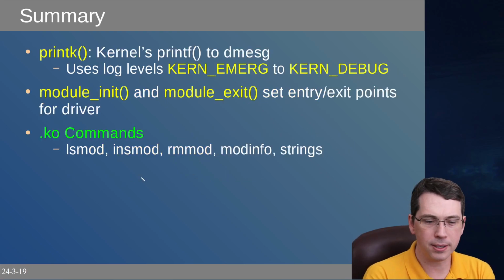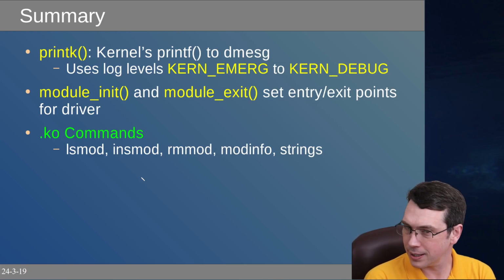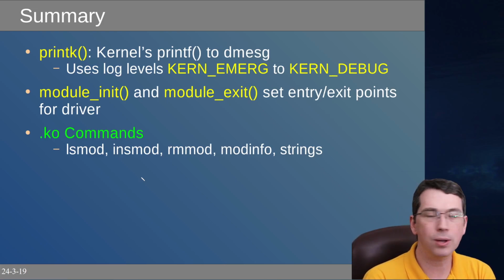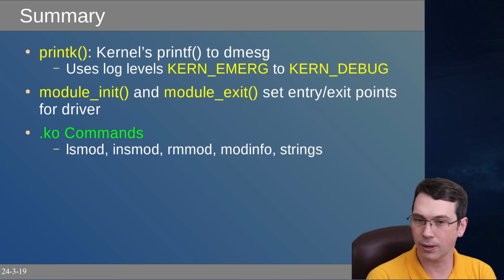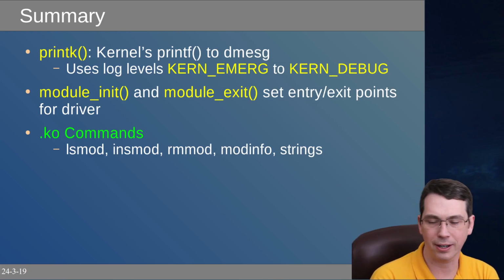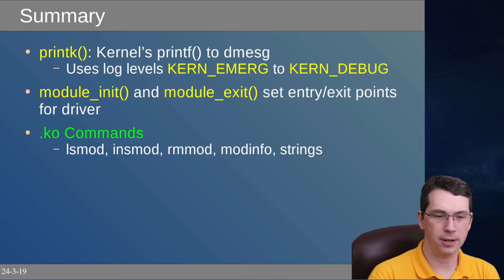Okay, so that was it for this, a nice short video on looking at what goes into a driver, how to load it after we've compiled it, and the ways that we can interact with it. We saw printk and printing messages to our screen, or to our dmesg. We talked about module init and module exit that we use to specify what code is going to run as basically our constructor and destructor. And we talked about working with the KO file and all the different commands.